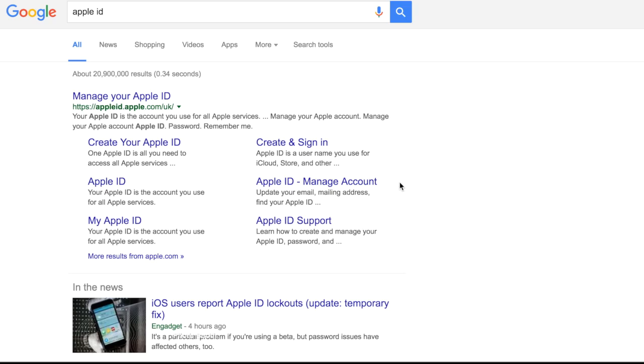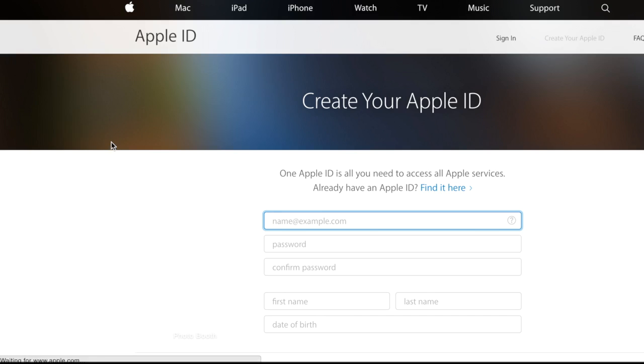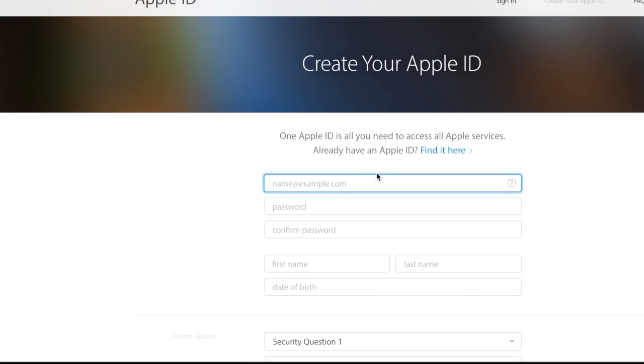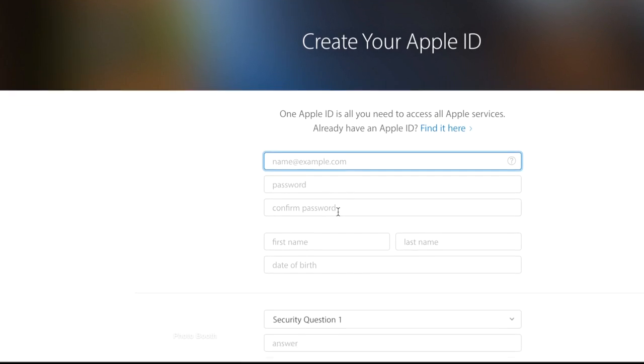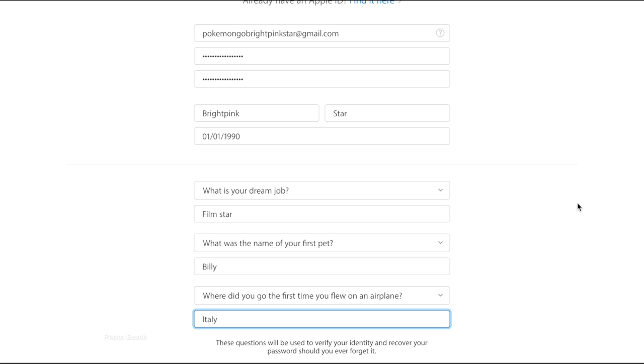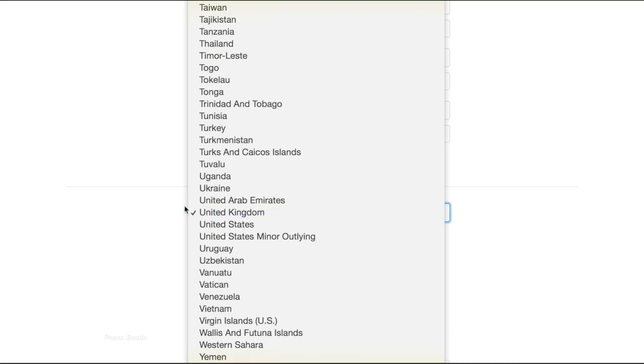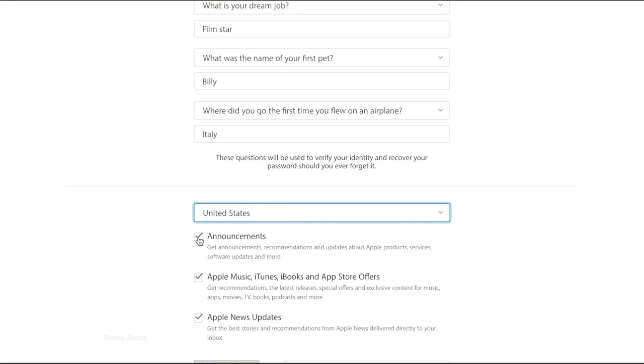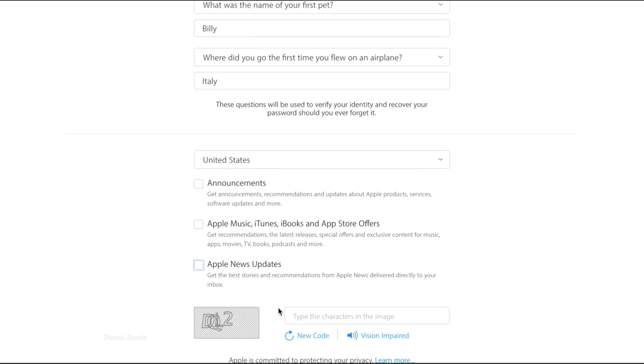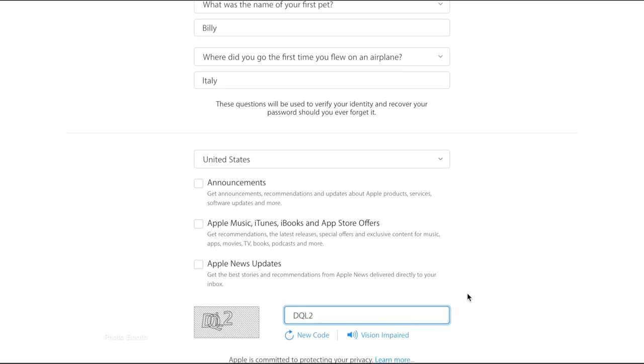So once you've got that email address or the new email address that you've created, I just did a quick Google search for Apple ID, and you can see I've got an option here to create your Apple ID. So you can just basically go into here, put your ID in as the email that you've just created, pick a password, and obviously fill in the security questions and such. And then the really important bit with this is, when you get to the end, it'll ask you which country this Apple ID is valid for, and usually it'll recognise your IP address and know what country you're in, so make sure you switch that to the United States or Australia or New Zealand, whichever you prefer.